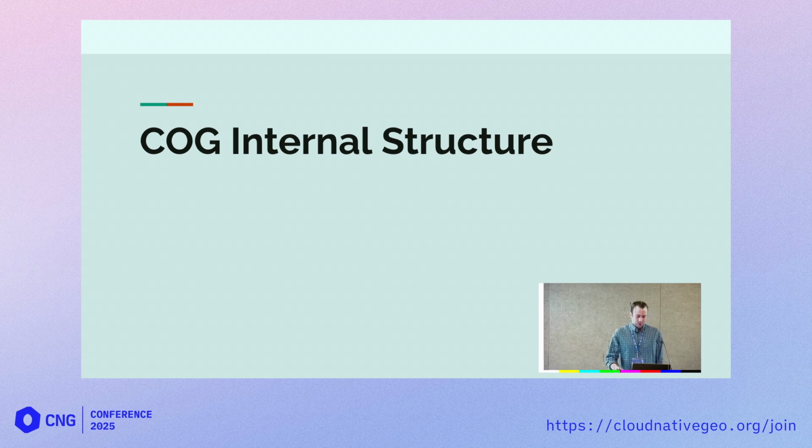So now we're going to talk about a couple of things happening behind the tile server. The first thing is we need to serve some COGs. And while COG is an optimized format for the cloud, not all COGs are optimized for the cloud. So the internal structure greatly matters, as we just saw with the Landsat case study.